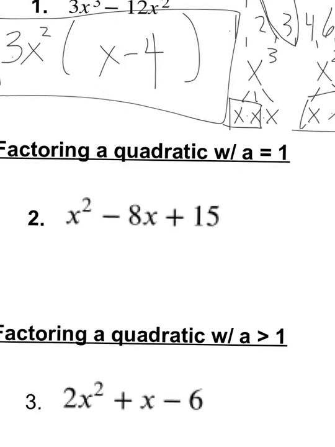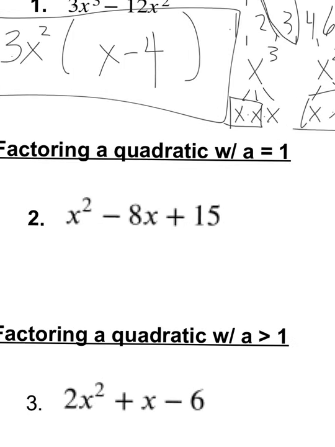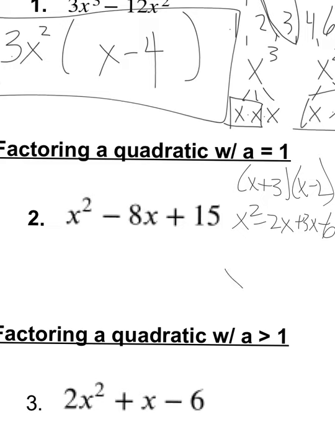Factoring a quadratic. Well, coming back to what we had before, or something similar, this is what we had, x plus 3, x minus 2. And let's see the pattern here. If I multiply that out, that'd be x squared minus 2x plus 3x minus 6. That would give us x squared plus x minus 6. So in this problem, we're trying to go from here up to here. So we want to look for some patterns here.